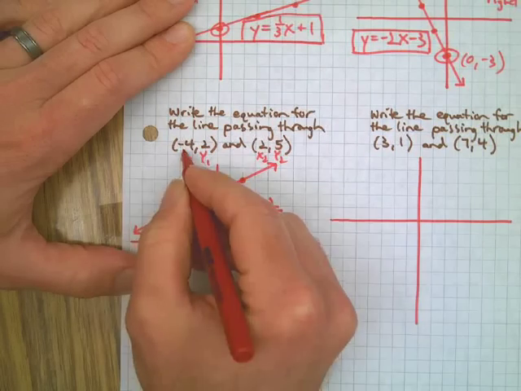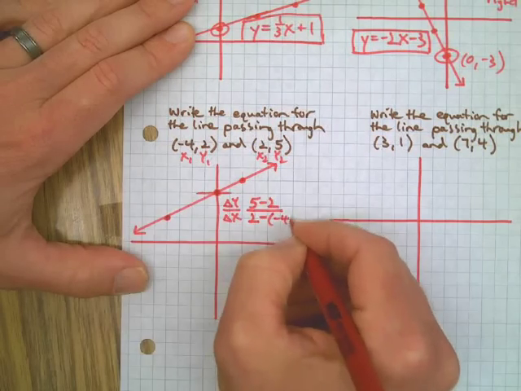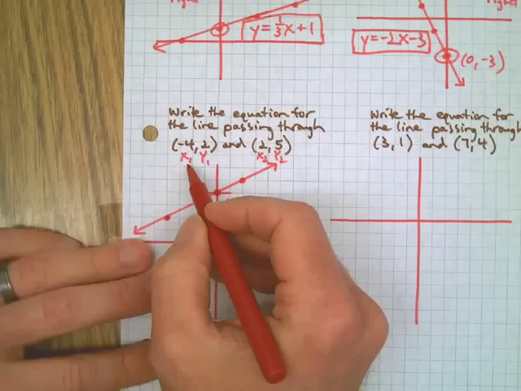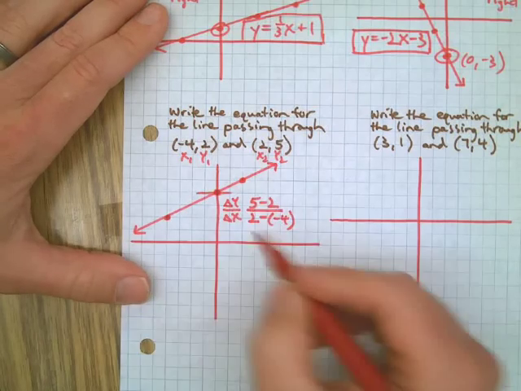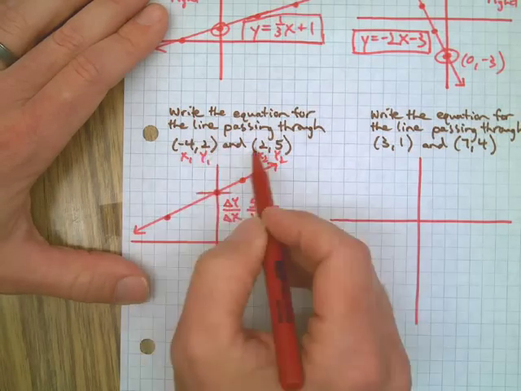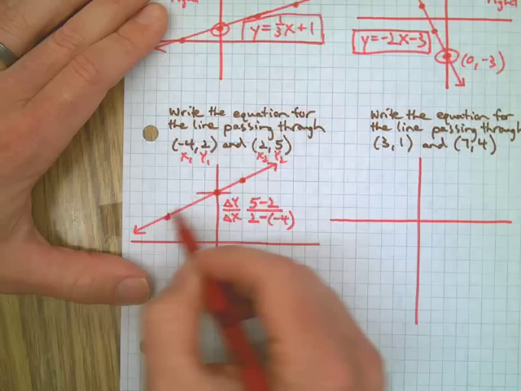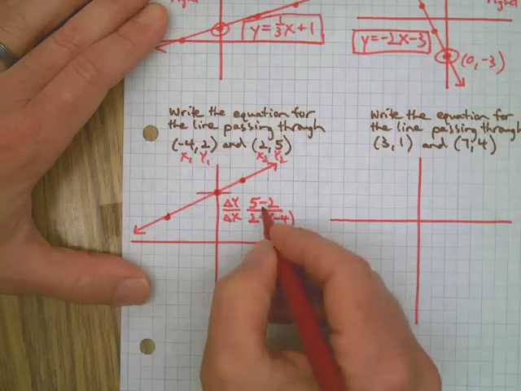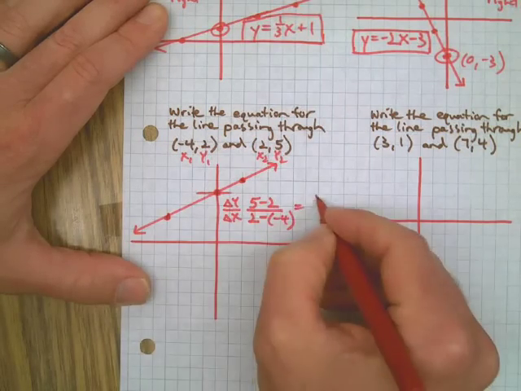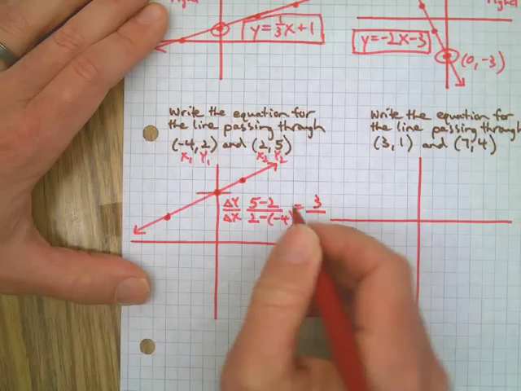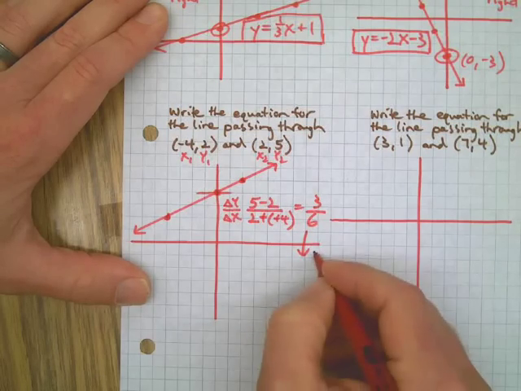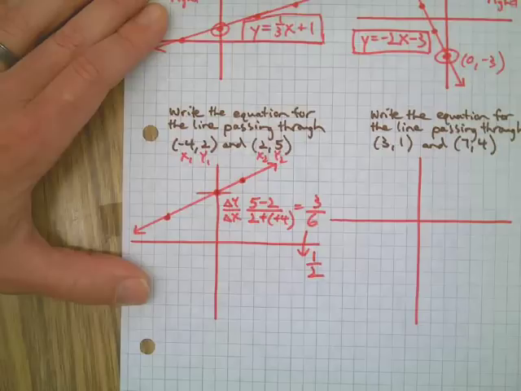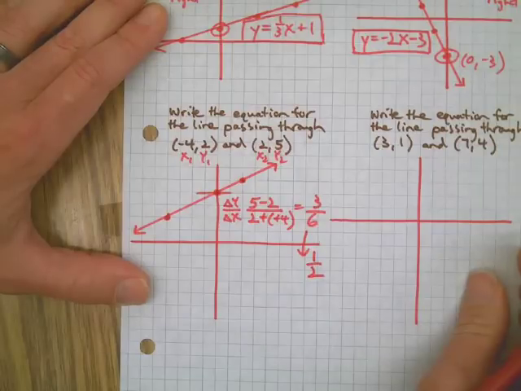and take away x1. The reason we use these subscript numbers is to keep everything in order, keep track of what we're doing, because in this case we want to always go from 2 to 1. That's finding the difference between these 2 points on the graph. Okay? So 5 minus 2 is 3. 2 take away negative 4 is the same as going 2 plus positive 4. 3 over 6. I'm going to go down here. I'm running out of room. So there. The slope is 1/2.